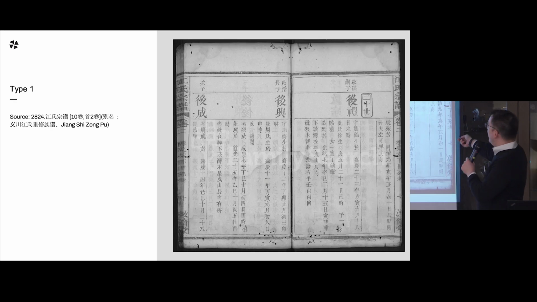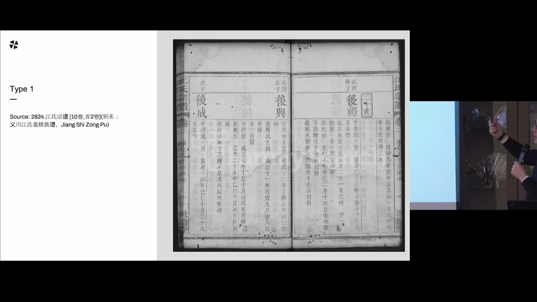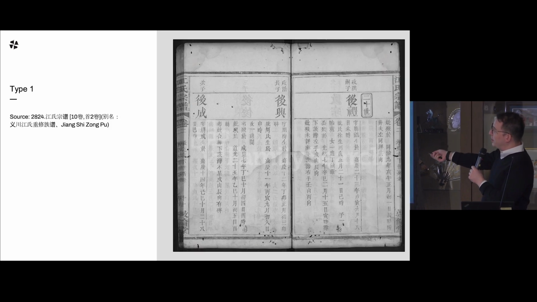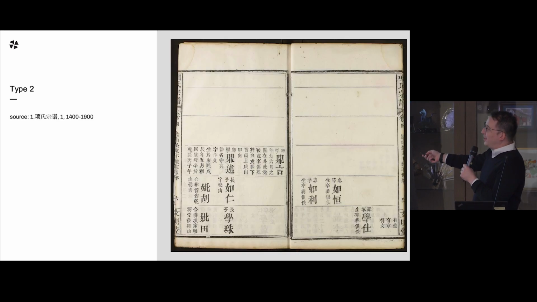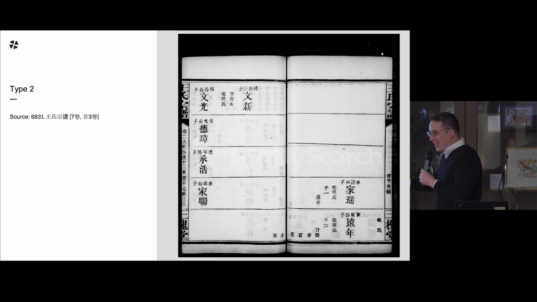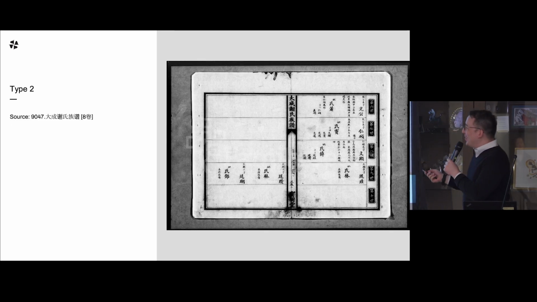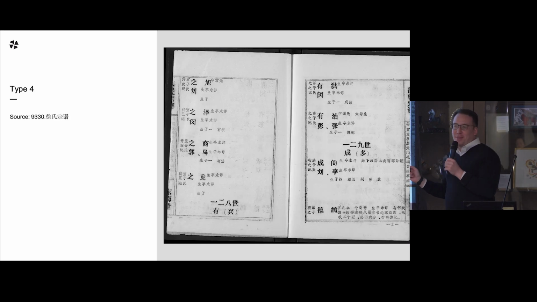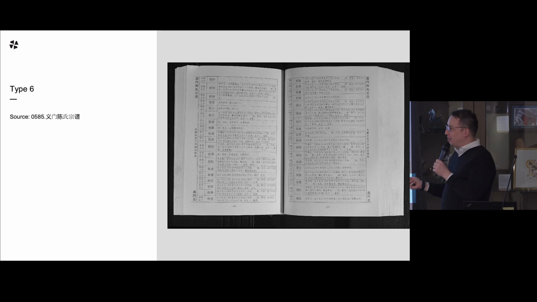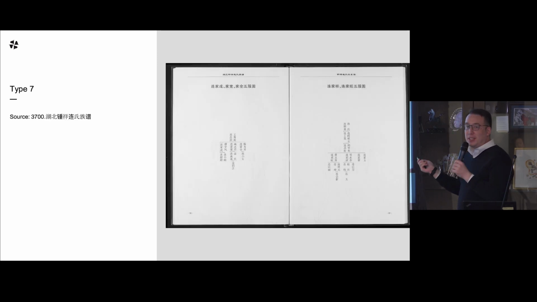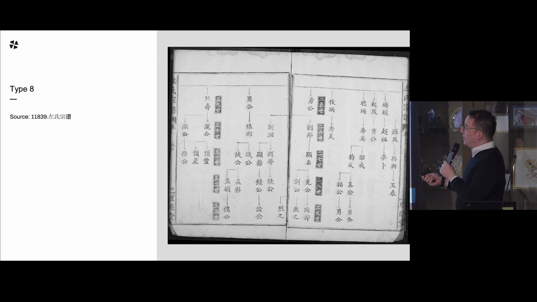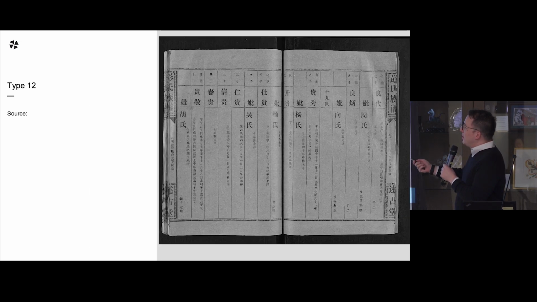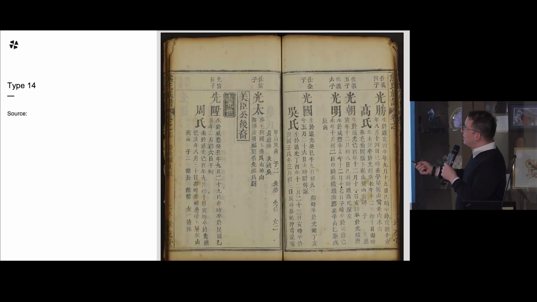And so we have, for example, this is a layout, type 1 layout. We started labeling them as different types because they look different. So this one looks different from the previous one, and so on and so forth. And as the list went on, we started realizing there are actually many, many layouts. And so then we realized that one size cannot fit all. So if AI is going to fail, then clearly one size is not going to fit all, and you're never going to be able to digitize anything. Then we're stuck. So what we did was, after we looked at all these layouts, we documented them, we did a random sample, and then we came up with a distribution.